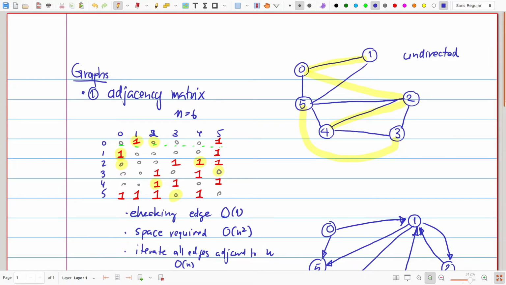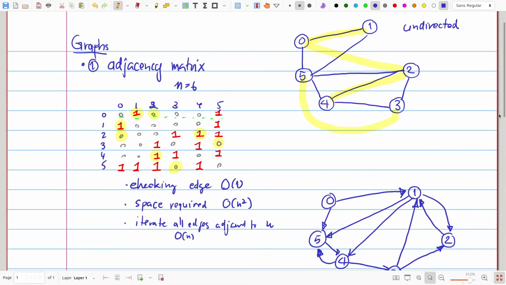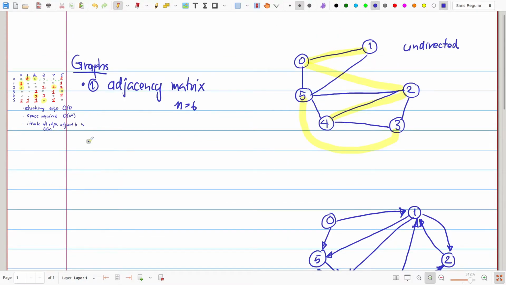Now another way to represent a graph as a data structure is called an adjacency list. Let's take a look at that really quickly. The second way is called adjacency list. Instead of having the whole matrix that represents the whole graph, you only keep the edges. So you have a list for each vertex.